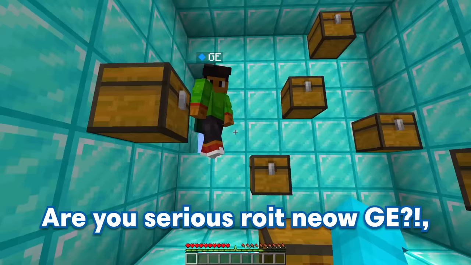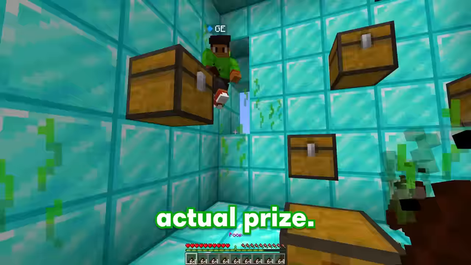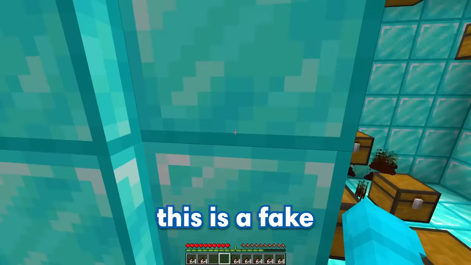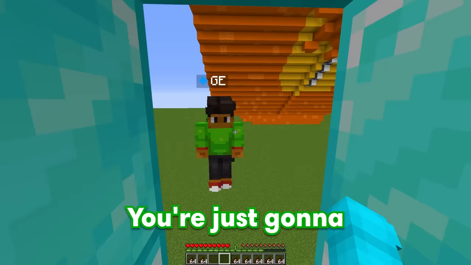Are you serious right now, GE? Why did I just get teleported to the void? Because you just fell for the fake entrance, and this is your actual prize. Ew, what the heck? Well, GE, if this is the fake entrance, then where in the world is the real one? I don't know, Bubbles. You're just gonna have to find it.